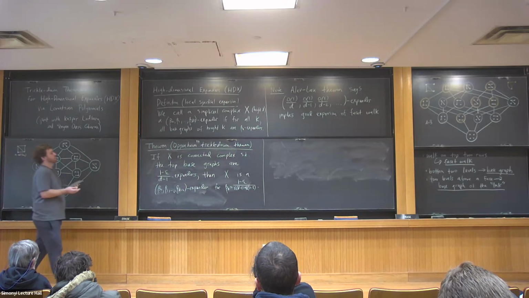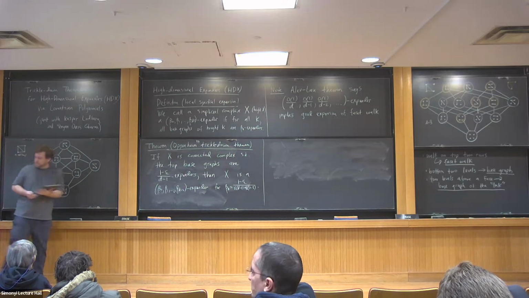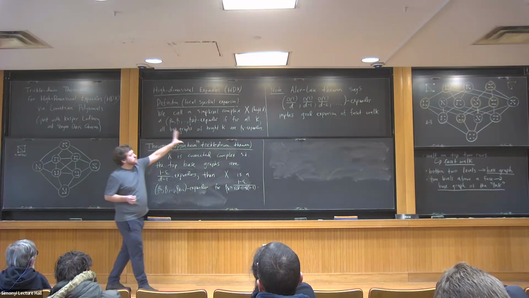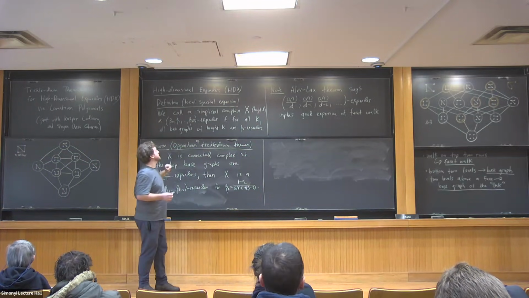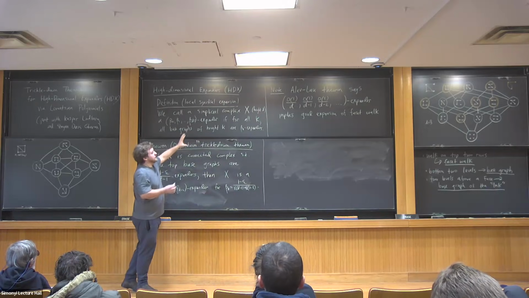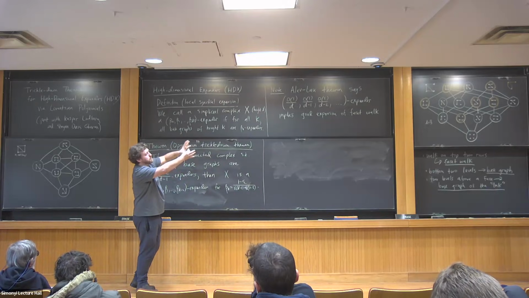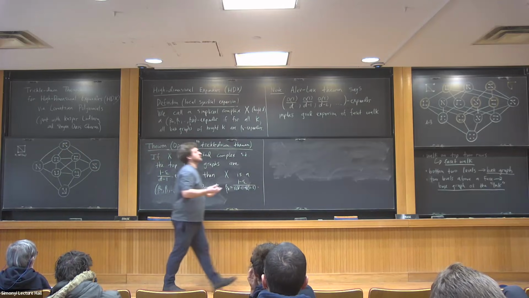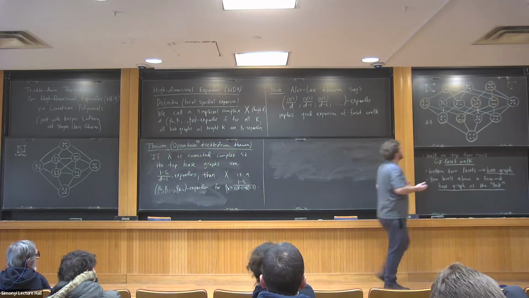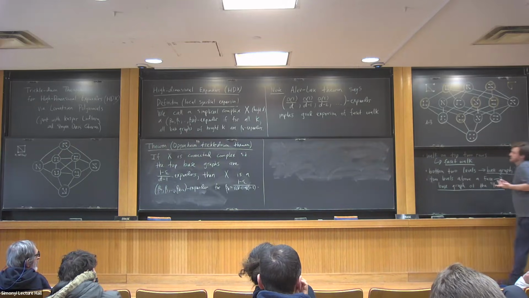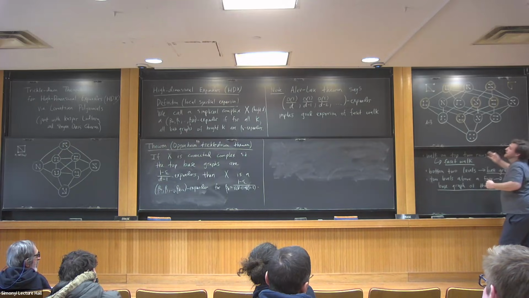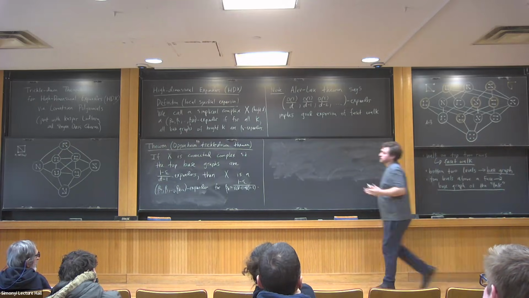But the idea of this theorem is now we've done a couple steps to simplify what we're trying to do. We originally wanted to prove some good expansion of the facet walk of some complex. This Oppenheim theorem allows us to break that down to looking at these base graphs. And this now says you just have to say something about the top base graphs. So in the spanning tree case, like was just being discussed, you just have to say something about 3 vertex multigraphs. And if you can say something good enough for them, then you get this high dimensional expansion, and then it implies a sampling error, or at least an approximate sampling error.